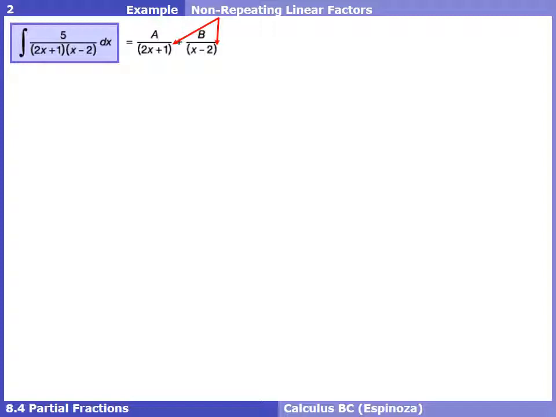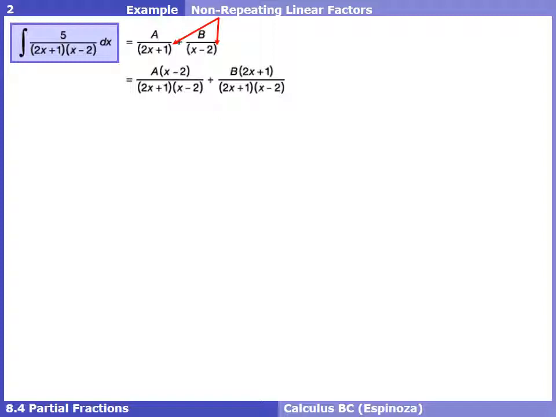There are many other types of these partial fractions we can do, but these are the ones we're going to focus on mainly. So again, we have this integral, and I guess we can go through the process of thinking about why we can't integrate this, but I'll let you think about that. Let's jump to what really matters here and realize that this is a partial fraction problem. So we need to write our original fraction as two separate fractions, A over 2x plus 1 and B over x minus 2. And our goal is to figure out the A and the B.